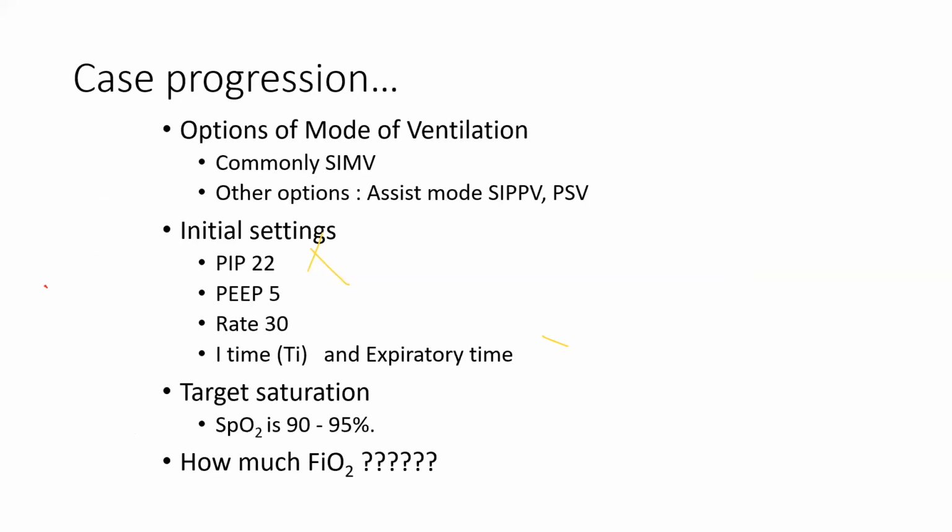So, the initial ventilation strategy. The mode of ventilation is altogether a separate topic, but most commonly SIMV or assist control mode can be chosen. The initial setting in meconium would be a PIP higher, towards 22 to 25, a PEEP of 5 and a rate of 30, and we should give enough expiratory time because there is an increased risk of auto-PEEP. In any case of respiratory morbidity, the setting should be such that it abolishes all the work of breathing of the baby, and whatever ventilation strategy you choose, after the initiation of ventilation the baby should be comfortable in the form of retraction and tachypnea. So one should not chase just the numbers. The baby's clinical subjective breathing effort is also very important.